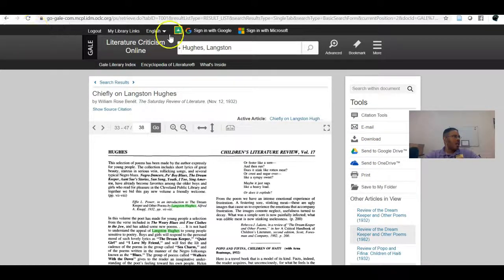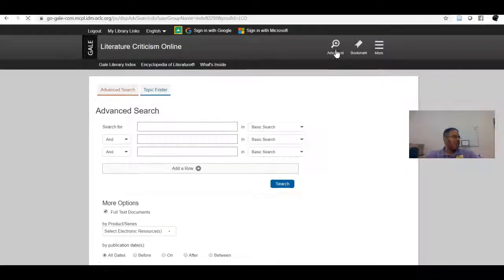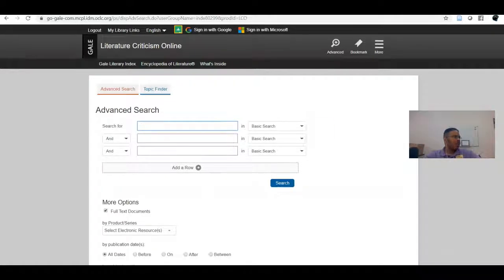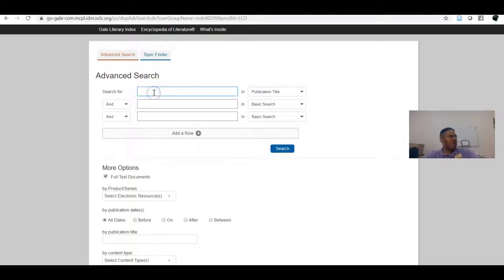Now, another thing that you can do with Gale that I think you can also do with ProQuest, but it's a little easier here, is you can also search for titles and get title overviews.